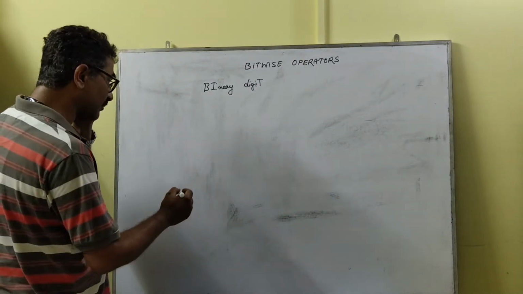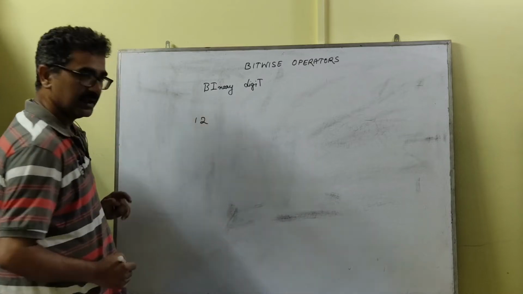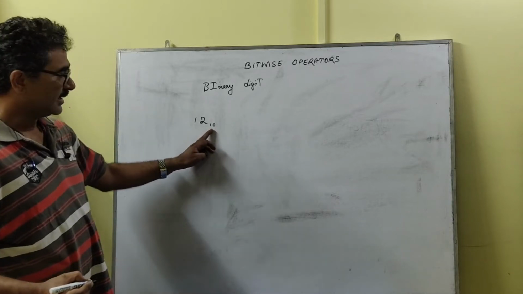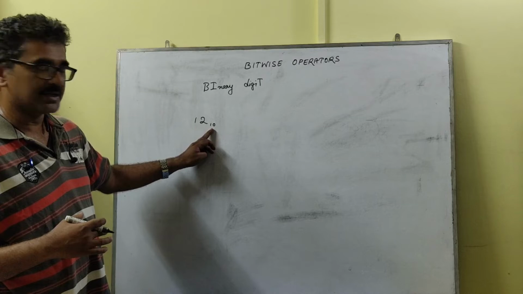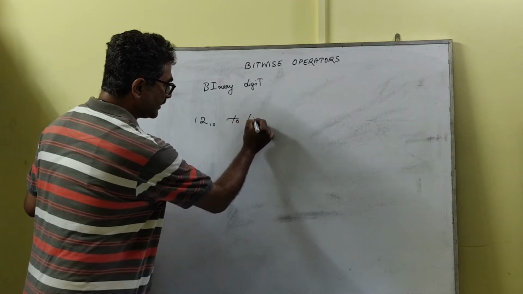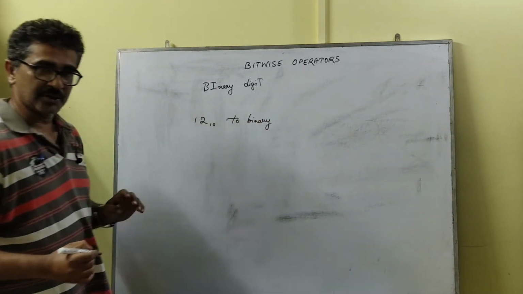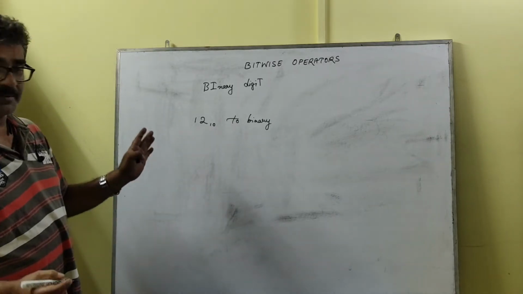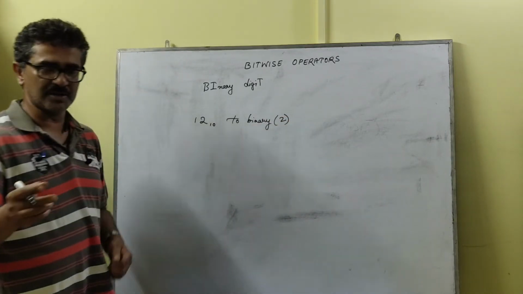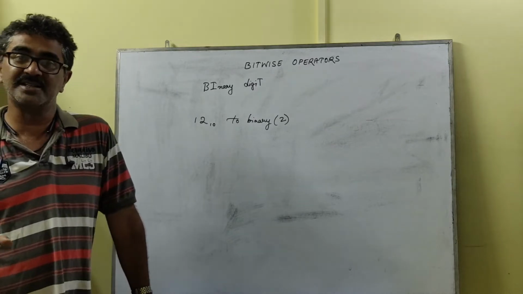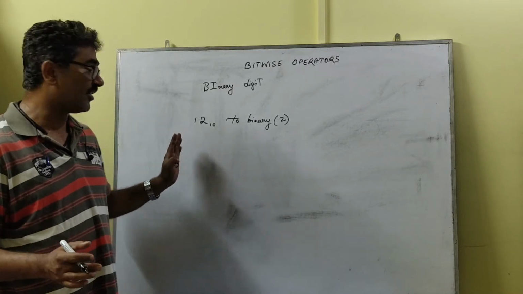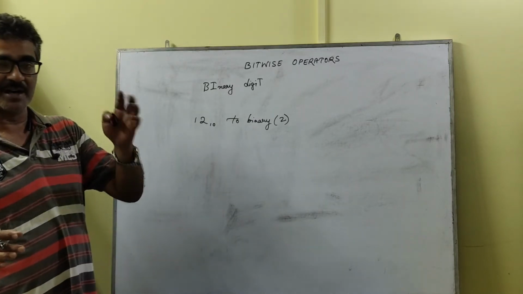For example, if I have a number, say 12, this is a decimal number represented by its base, which I have written as a subscript. I am going to convert it to binary. We successively divide this number by 2, because that is the base of the binary number. The base is 2 because using only 2 digits, 0 and 1, it is possible to represent a binary number. So I successively divide the decimal number by 2 and carry on writing the remainder.